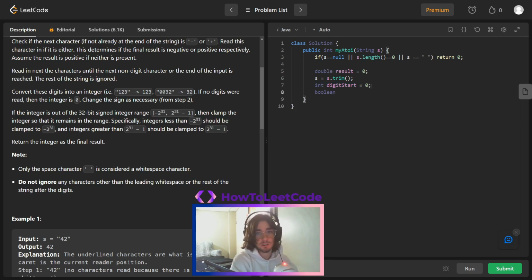Because in the string it could come with a sign at the start, and then the first numerical part of the string would be at index 1. So if it was -2, the sign would be index 0, so then you'd have to move to 1 to start getting the integers.